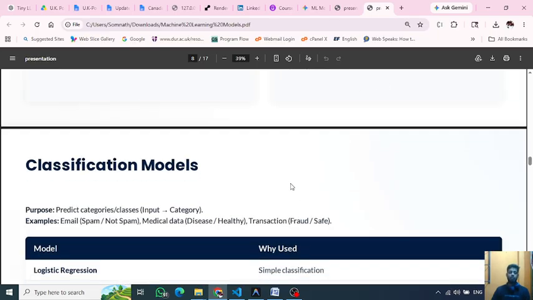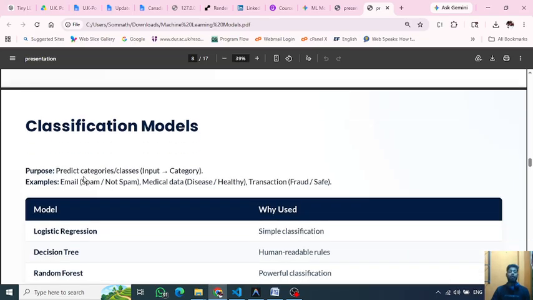Now coming to the classification model. The purpose is to predict categories or classes. If you input a value, it will give the category as output. For example, if you input an email, it will classify whether it is spam or not spam.